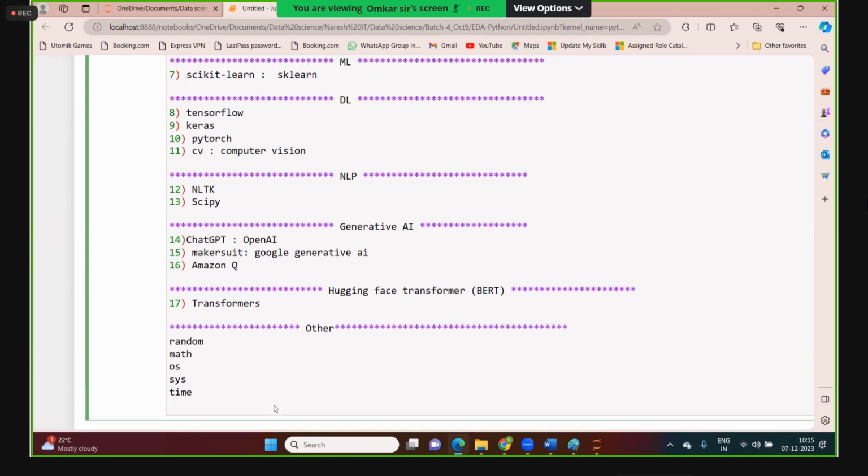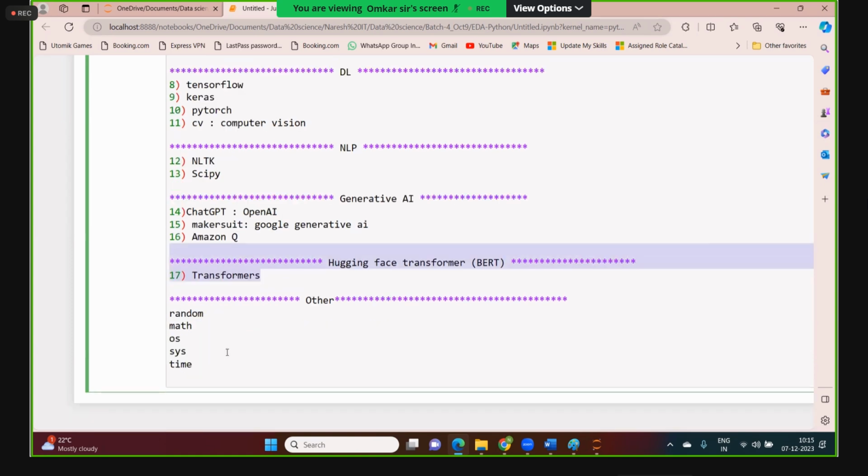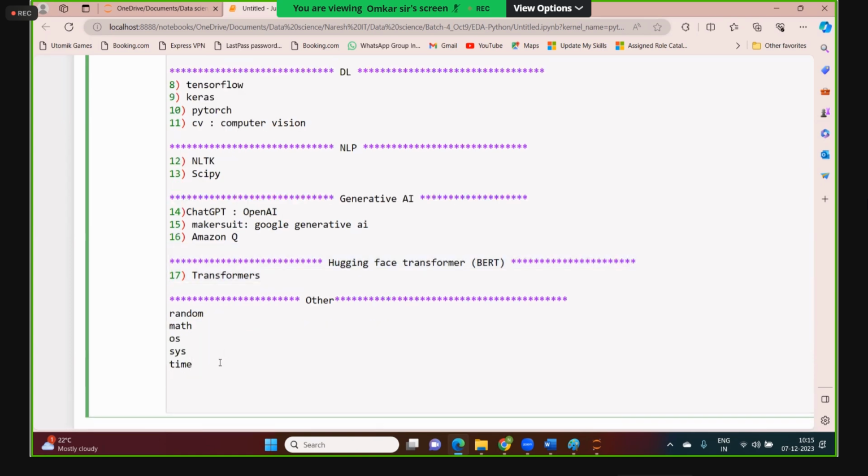But generative AI is a separate service, and Hugging Face is a separate service. Not only that, if you are working on cloud platforms, suppose the Azure cloud platform, Azure ML, then Azure packages will be there.